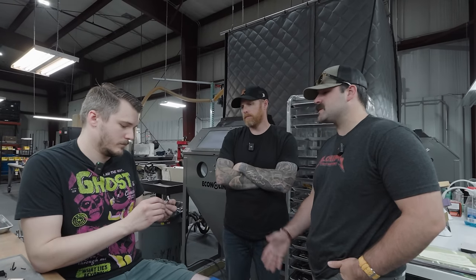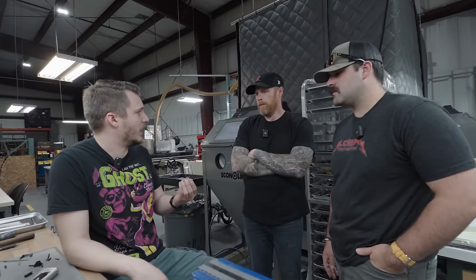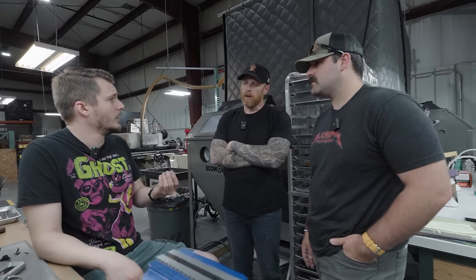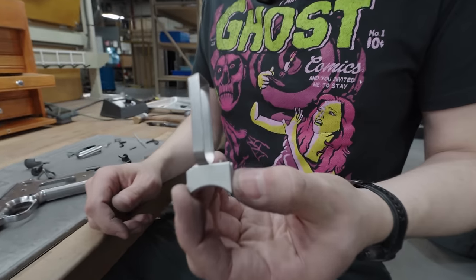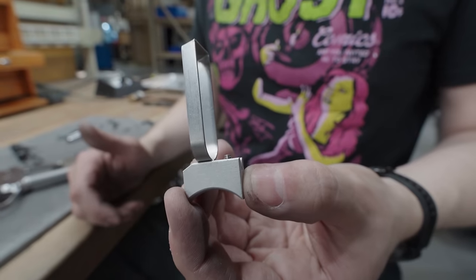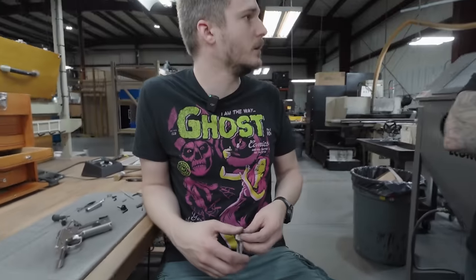No rolling, no sponginess. We run a fixed over travel stop in all of our triggers, except the Videkki three-hole style trigger that is adjustable. So these are actually hand filed to set over travel as well. So there is nothing with that entire trigger setup that isn't done by one of us individually, gun by gun.